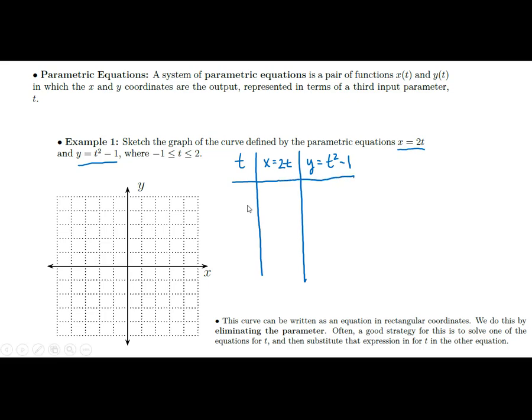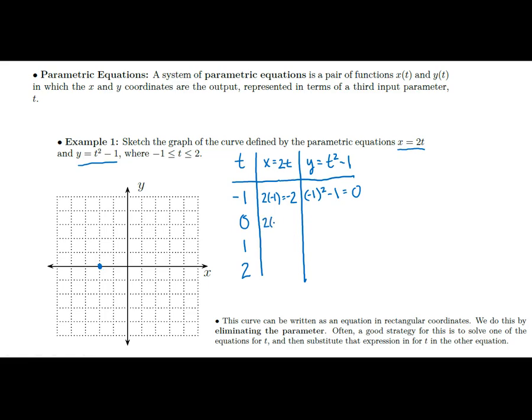All right, let's do the obvious thing here, which would be to plot all the integer values of t in this interval. So we'll go -1, 0, 1, and 2, and then we'll see if that gives us a good picture of what's happening. So if t is -1, of course that means x is -2, and then it means that y is -1 squared minus 1, which is 0. So when t is equal to -1, x is -2, y is 0. Of course the parameter t is not visible on the graph, but what I know is that this point is achieved when t is -1. So again, thinking of time, we could say we're at this point 1 minute before a particular event.